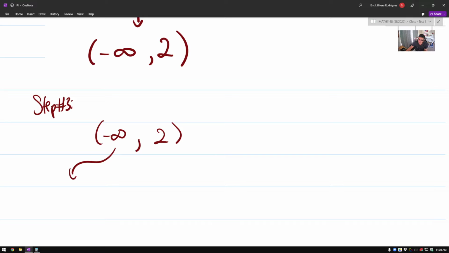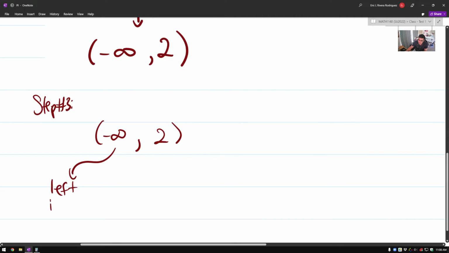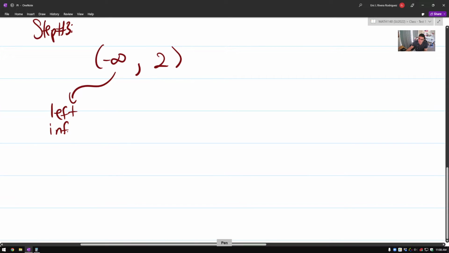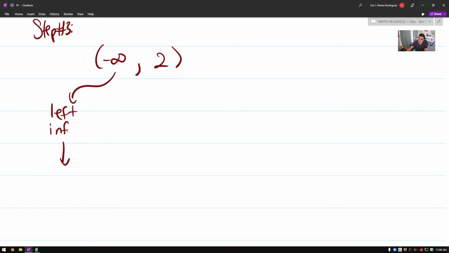From the left boundary, which is infinite, I cannot get a point. So that tells me that I need to find another value that represents the left boundary. If I have the opportunity to take 0, I'm going to do that. So this interval includes 0. It's from negative infinity to 2.